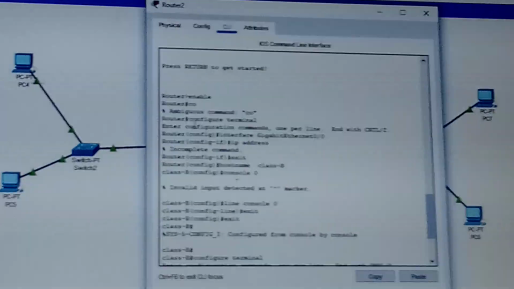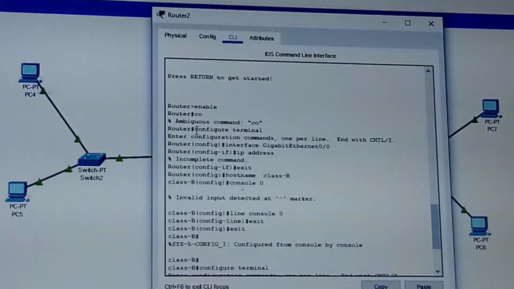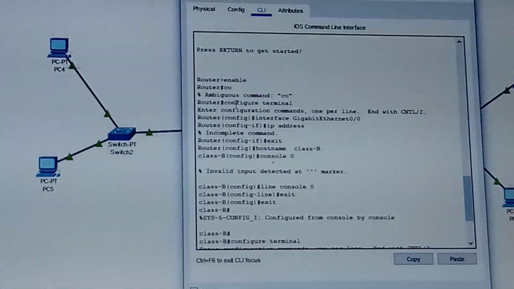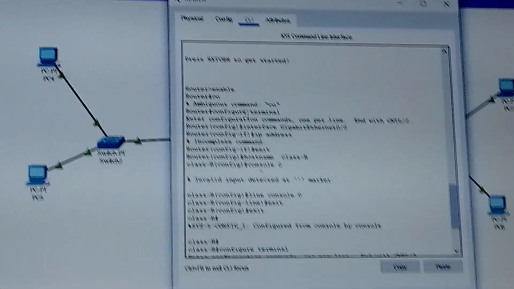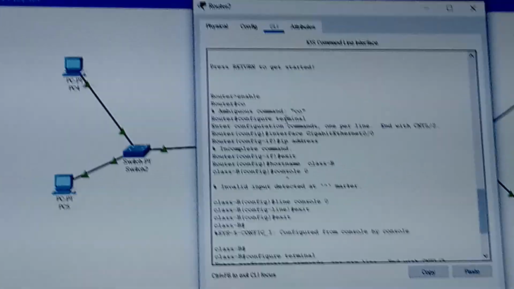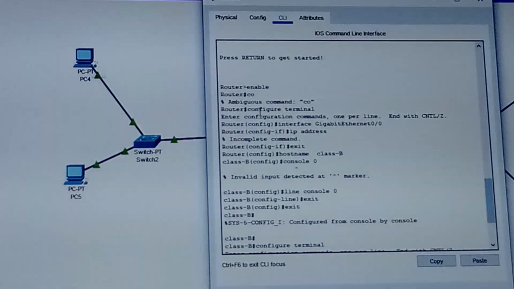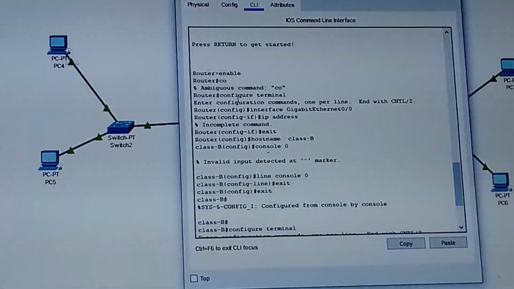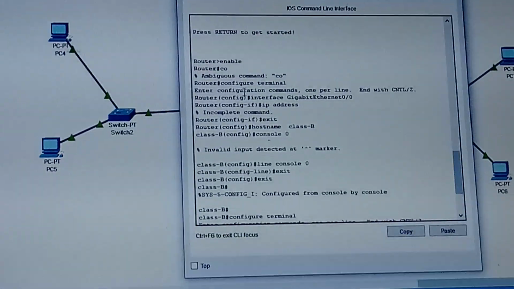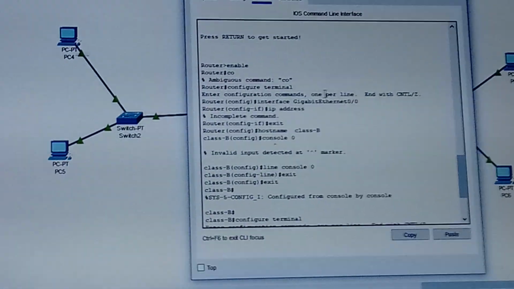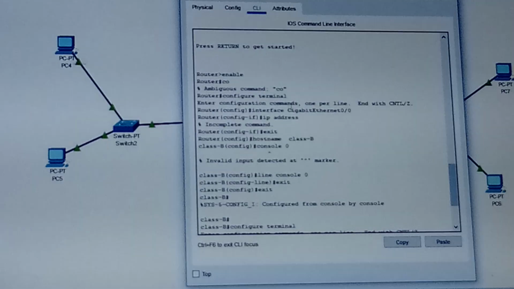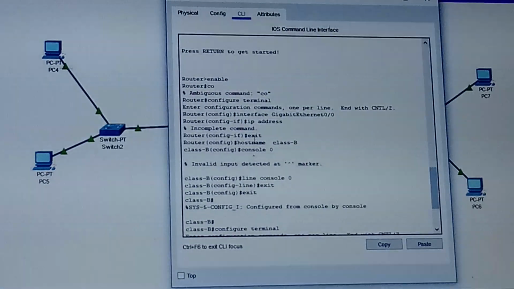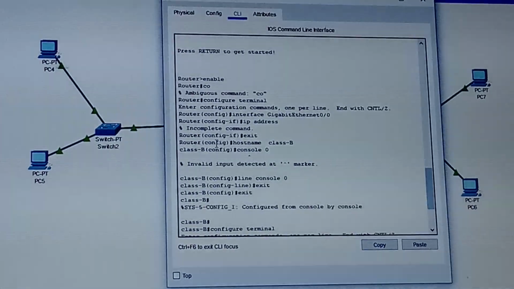After moving to privilege mode, you take another step with the command configure terminal, and it will give you this message: enter configuration commands, one per line, and so on. When you move from there, you have moved to global configuration mode.